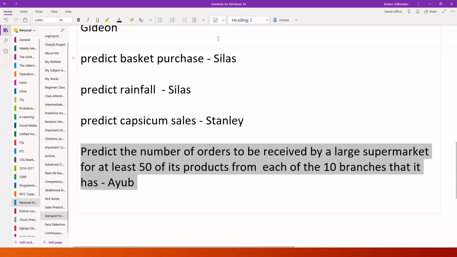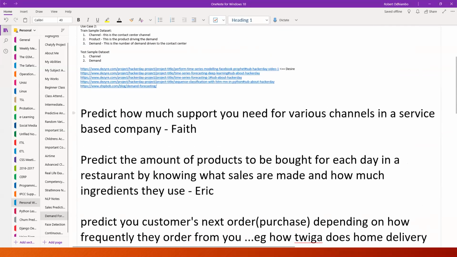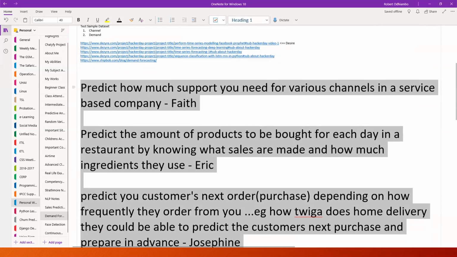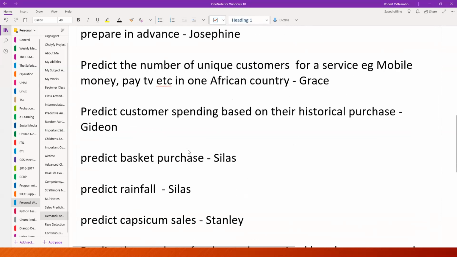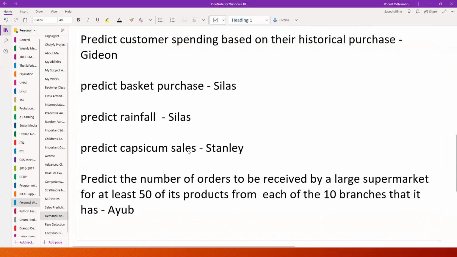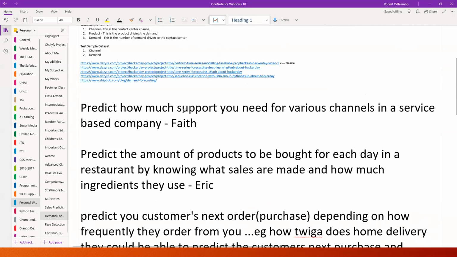Now, the big question, out of all this, it is clear that if we pick one, we are definitely going to learn how to implement all of them, because all of them are forecasting. There is only demand and there is product. So it depends on data availability. Do we have the data of each of these projects? And if we have the data, then we need to pick one. If we don't have the data, then we'll pick the one that has the data.